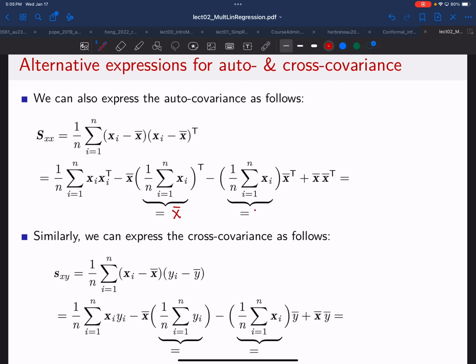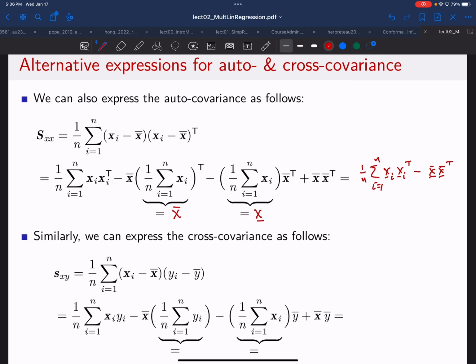So once again, that sum gives us x bar. And then finally, we have x bar x bar transpose like this. When you average it, it's always the same element, so the average goes away. And so finally, when you look at this, you have things that cancel. You have a minus x bar x bar transpose, another minus x bar x bar transpose, plus the same quantity. So finally, you have the first term minus x bar x bar transpose.